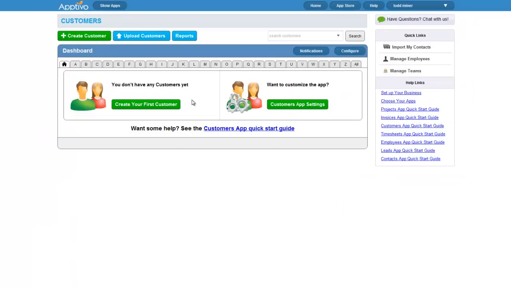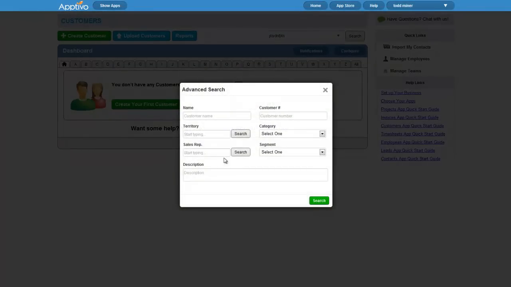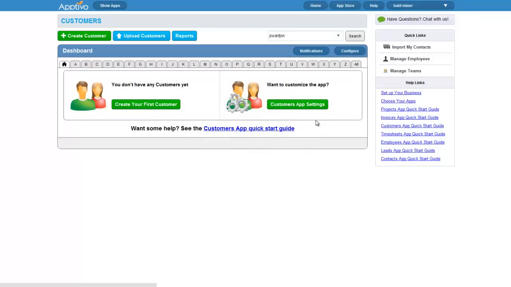Okay, so one other common feature that you're going to see is search capabilities. Once we start getting some data in here, you can do your keyword-based searches. But there's one thing you might not notice about this search feature, which is the built-in reporting. I can set up advanced searches like this and generate a report based on that search, but I'm going to have to create a customer right here, which we'll show you in just a moment.